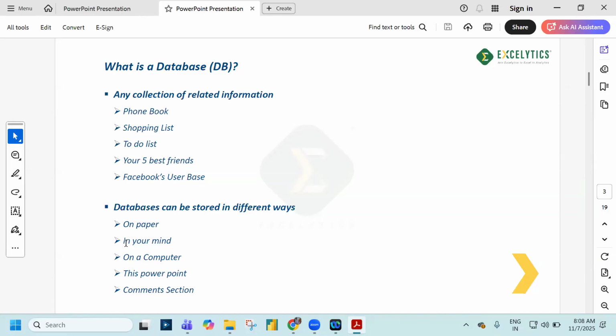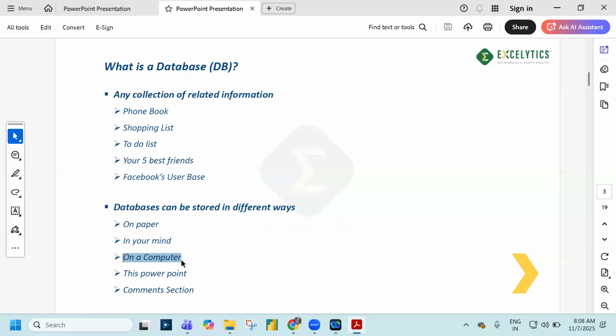Okay, so yeah, our mind is a database, but for business transactions and all, we do not recommend someone to store all of them in one's mind. Because what if a very important transaction is forgotten by the mind? You get the point. So that's not the right place to store everything. On a computer is recommended.